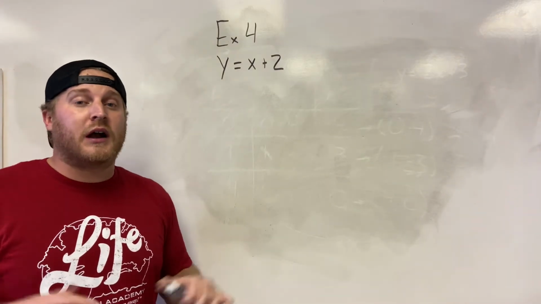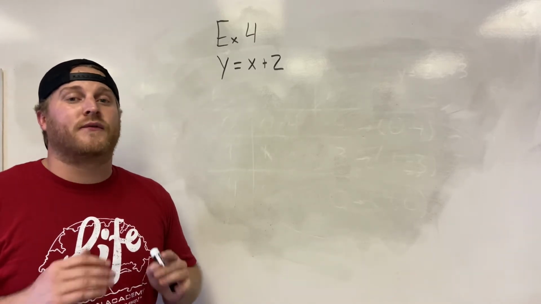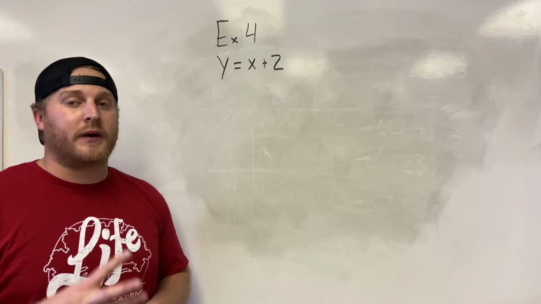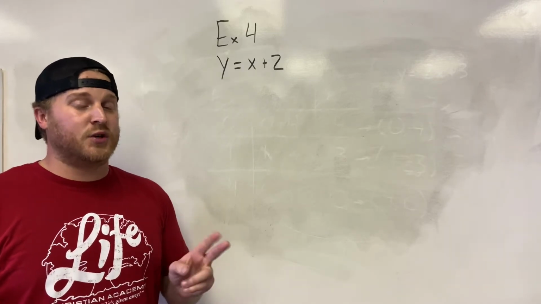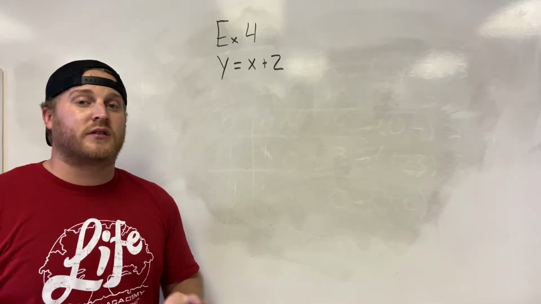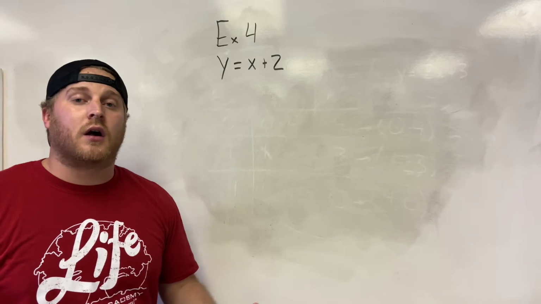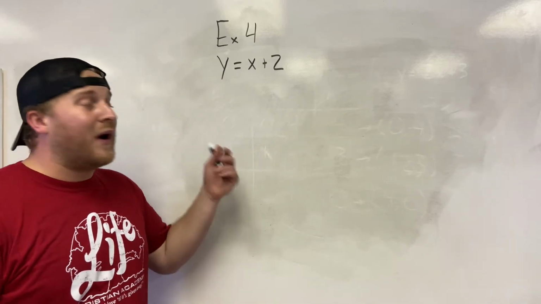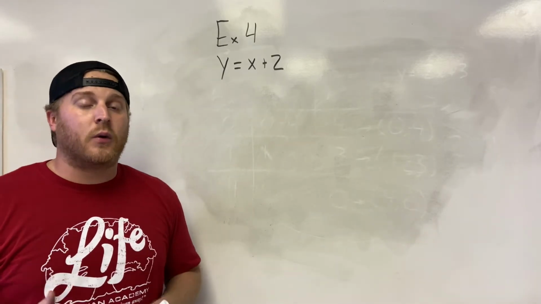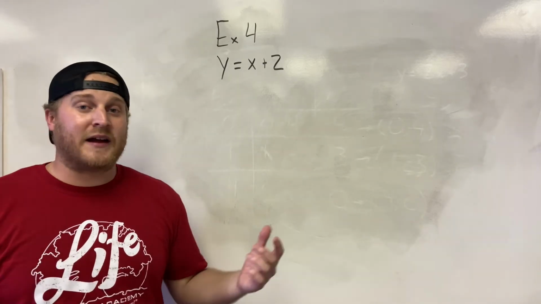Before we can dot any points on a graph or anything like that, we first have to come up with 3 ordered pairs. Again, you need at least 2 in order to graph a line, but in today's lesson, we're going to use 3 different points, because the more points we have, the more accurate our line is going to be. The way that we're going to come up with these 3 ordered pairs is just like we did in the last example. We're going to make a table.